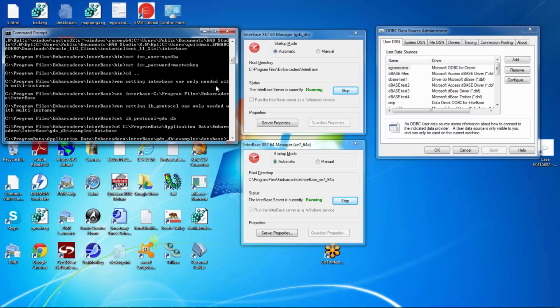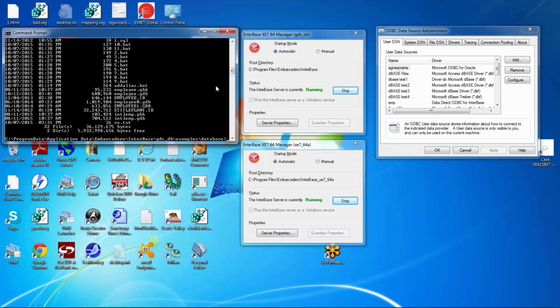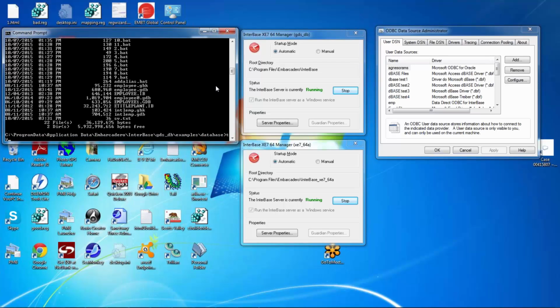Okay, and in the end there, what that did is that changed to a directory where I have my database. This is just the InterBase sample directory, okay? And it has a bunch of batch files that I've created here. And these are all kinds of different connectivity examples. And so we're going to look at each one of these examples and see what they do.